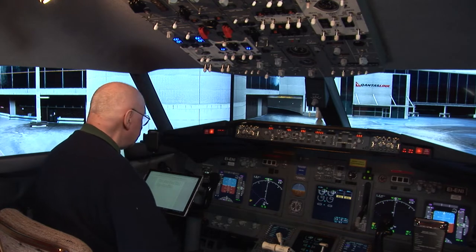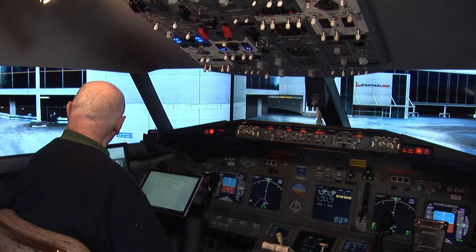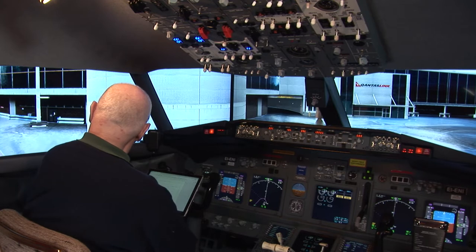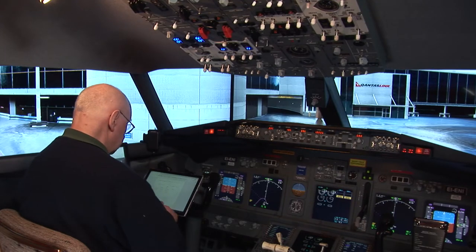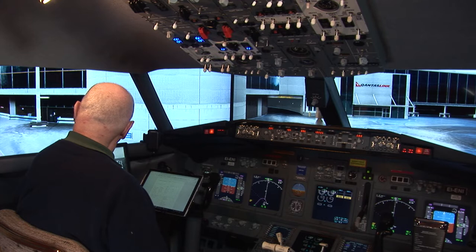Kingsford Smith International Airport information, Mike 0258, Zulu wind calm, visibility greater than 20 miles, sky condition, few clouds at 1,500, 5,000 scattered, ceiling 7,000 broken, temperature 22, dew point 20, altimeter 1014, landing and departing runway 25, runway 26 right, runway 26 left, runway 27, runway 28, runway 29, runway 30, runway 31, runway 32 right, runway 32 left, runway 33 right, runway 33 center, runway 33 left, runway 34 left, and runway 34 right. VFR aircraft say direction of flight. All aircraft read back hold short instructions. Advise controller on initial contact.